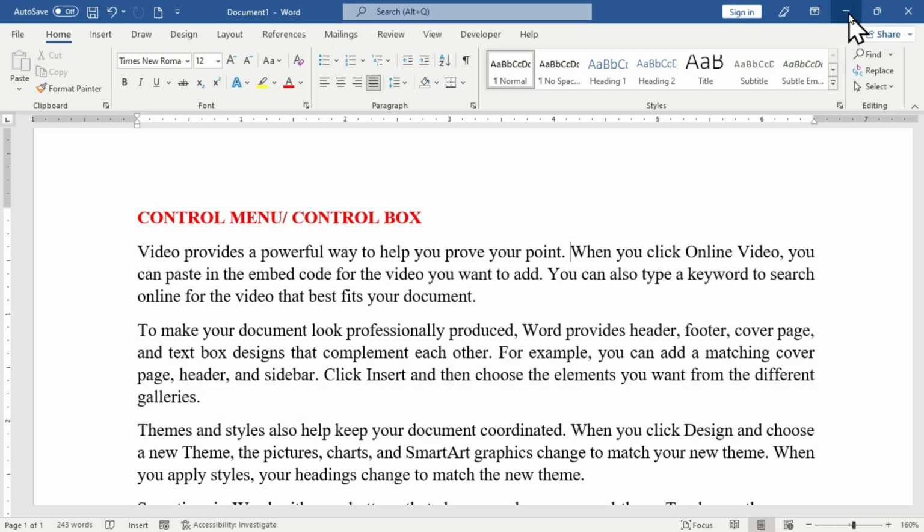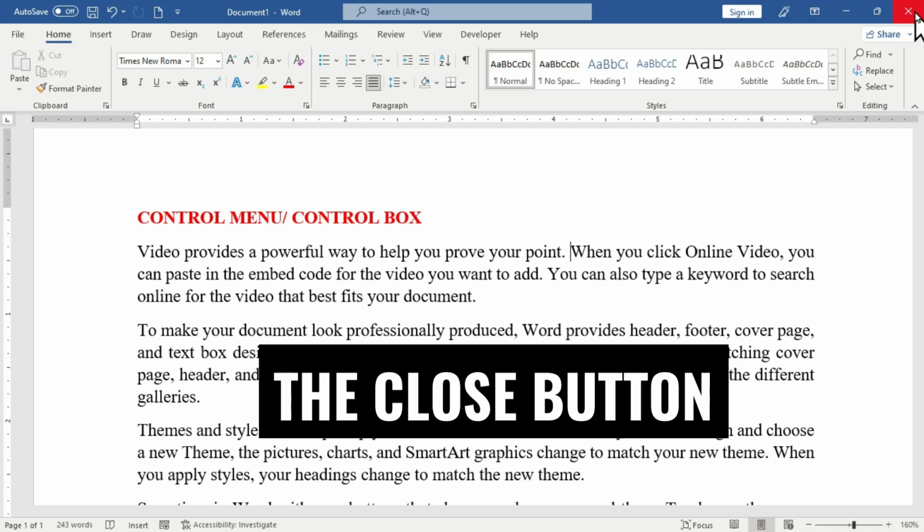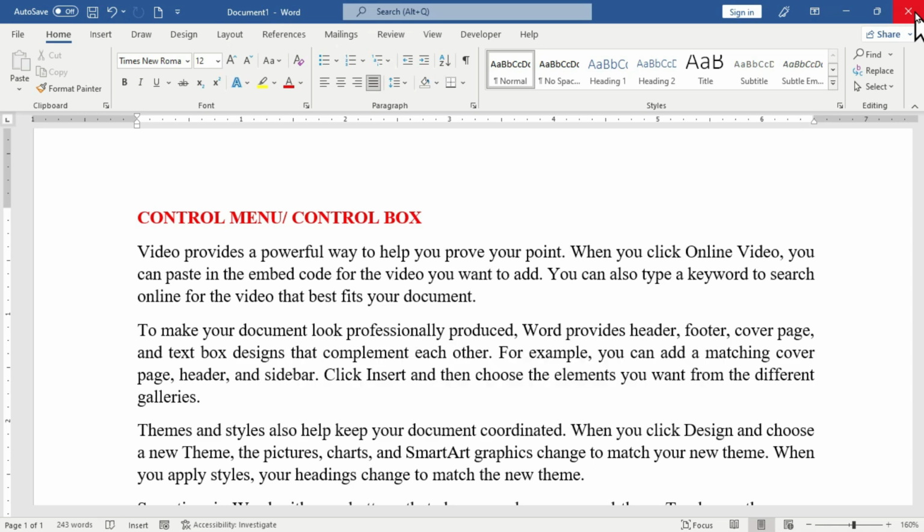Now, the last button is this X button. The function of this tool is to close the entire window of a certain application. Why am I saying so? This menu or toolbar is available in most used applications in the computing environment. Whenever you click on this, it means that you want to end a certain application or permanently close an application from the Windows interface. So that is the function of this particular tool, and the name given to it is the close button.